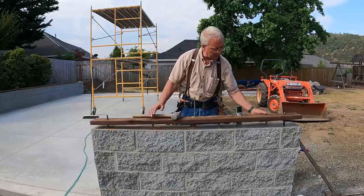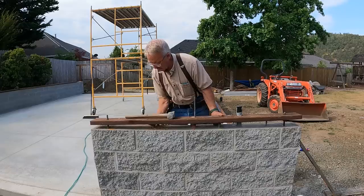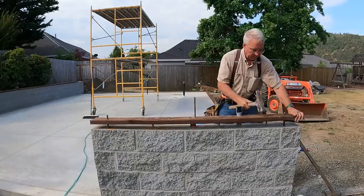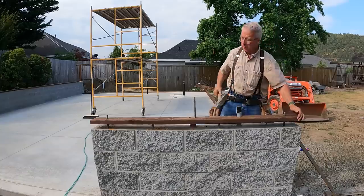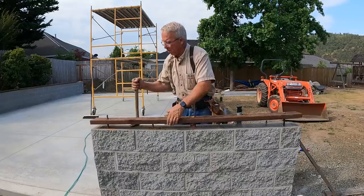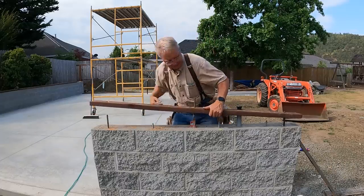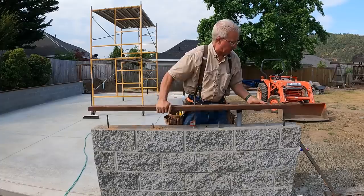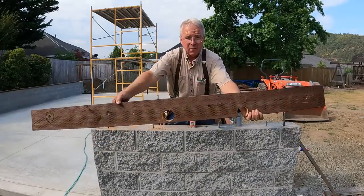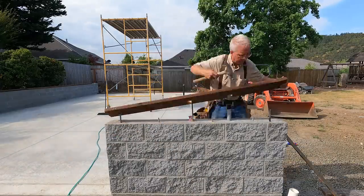Push the board down until it's in contact with the highest specimens. In this case, these two, mark, mark. Tip this one down, mark. That is a lot easier than trying to square and mark and measure. And more importantly, it always fits. So remarkably, the board fits.